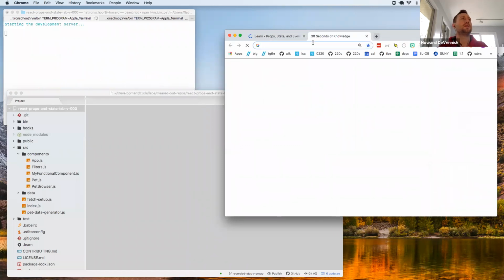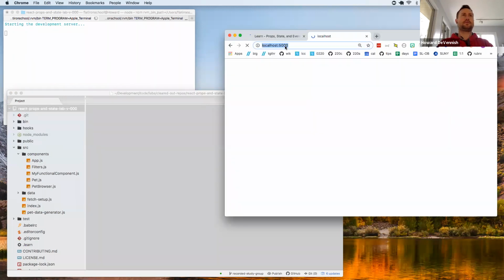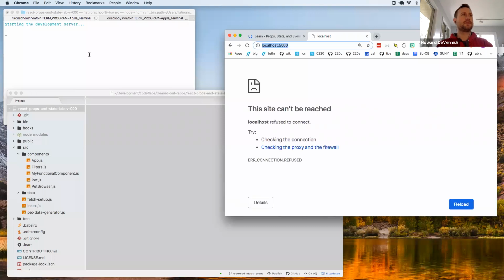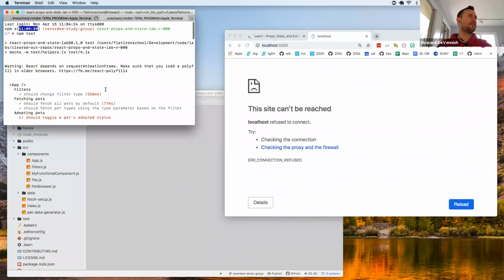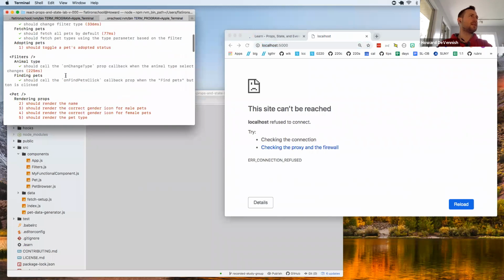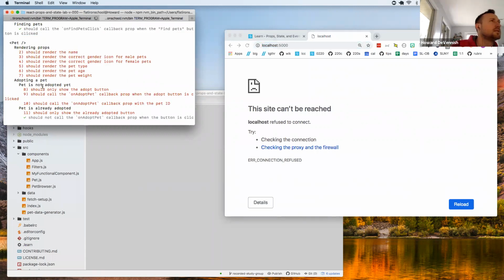If I open this up on localhost 5000, oops, which one is it? Oh, it's not running yet. Okay, it's thinking about it. So far, it looks like we're passing most of the stuff for app. This last one we're not going to be able to finish for a little bit, so we're going to skip that for a moment.